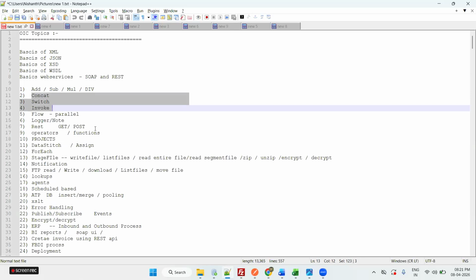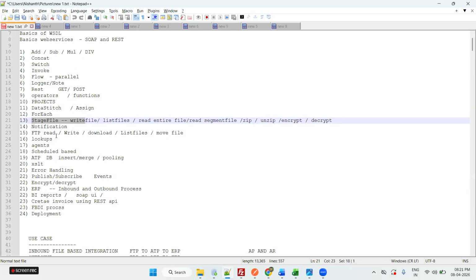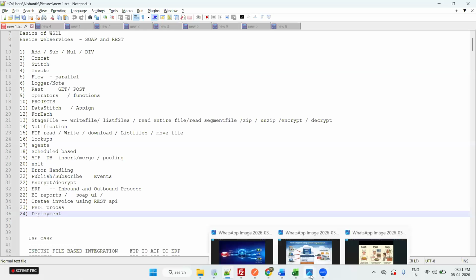Sometimes we can connect third-party ERPs using REST APIs. Then how to deal with files, FTP and remote FTP locations, and databases. At last, we will see how to deal with ERP Fusion: how to load data to Fusion and how to fetch data from Fusion, which we call BIP reports and FBDI process. Clear, right?